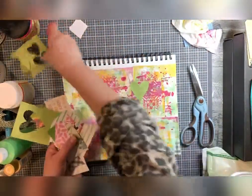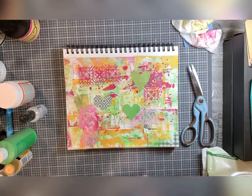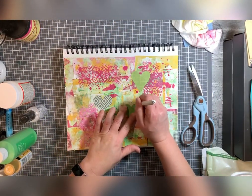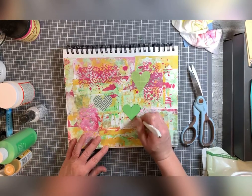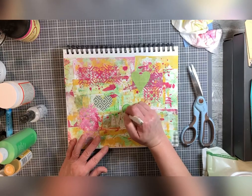Okay, time to get all these scraps out of the way. I work on a messy table, but I don't love it. So it's time to move those away. Okay, now you can see those three green hearts, if you look real hard, but they need to be anchored down on the project.